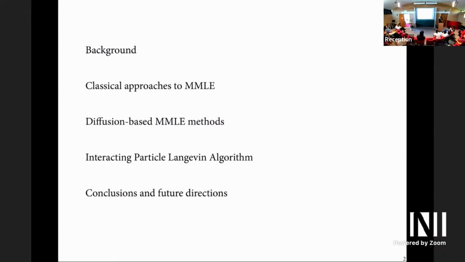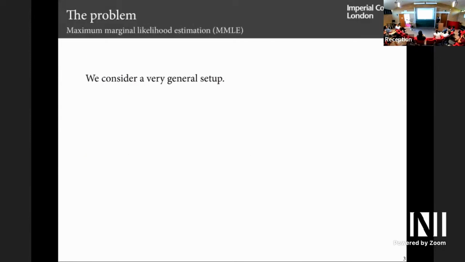The first half of the talk will mainly be reviewing what I call diffusion-based MMLE methods, so maximum marginal likelihood estimation methods. I'll review a few existing approaches, and then there is this paper we wrote that's on arXiv now. The idea was to analyze one of these existing algorithms, but slightly modifying it because the analysis required a slight modification. So I'm going to introduce the algorithm after the review, and then I'm going to conclude and mention the future directions, of which I think there are many.